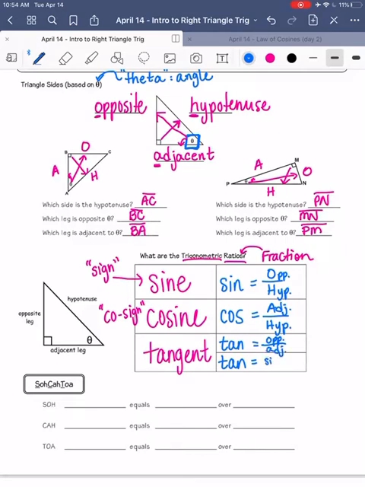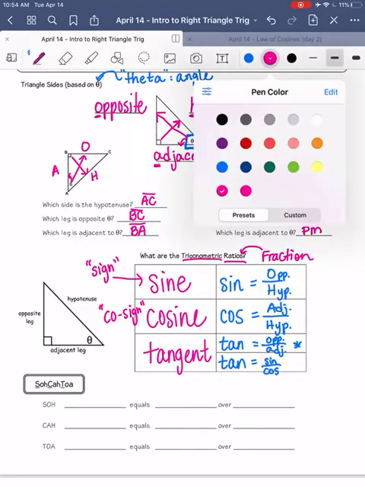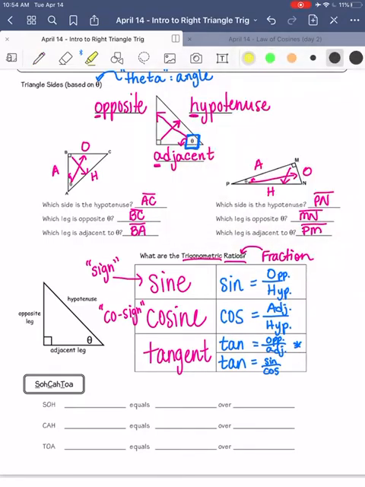Or you could also think of it as sine over cosine. I don't think you really need to worry about that. I teach it in pre-cal where you really do have to remember the sine over cosine, but this one is the most important. So there is a mnemonic device to help you remember this, and you may have heard it if you have siblings that are older. It is typically one of the things that students remember the most from math.